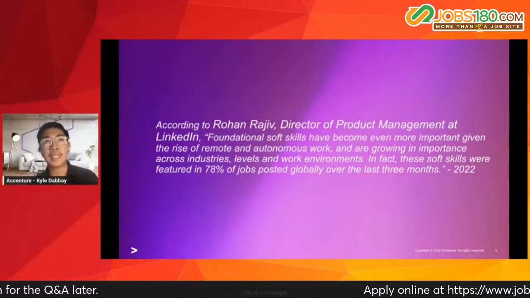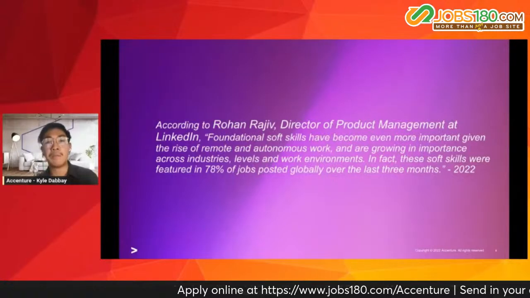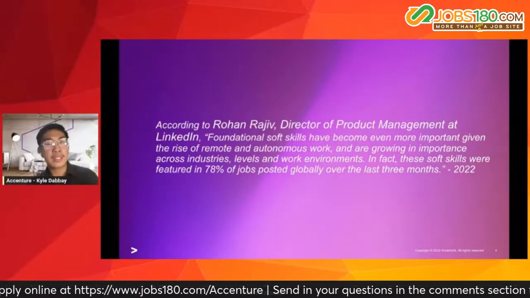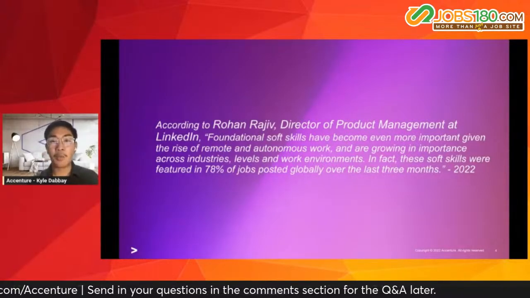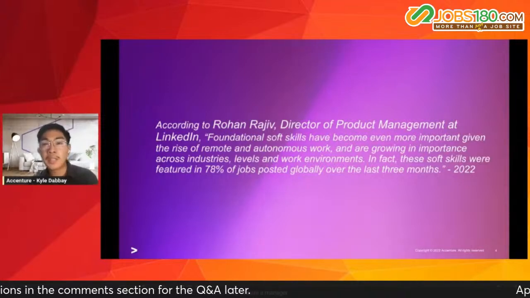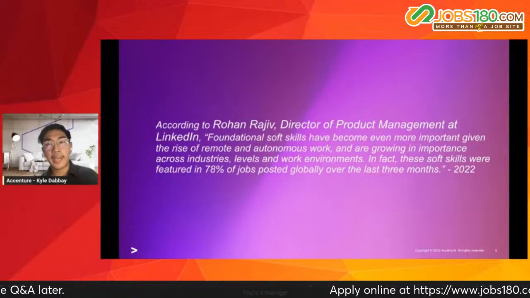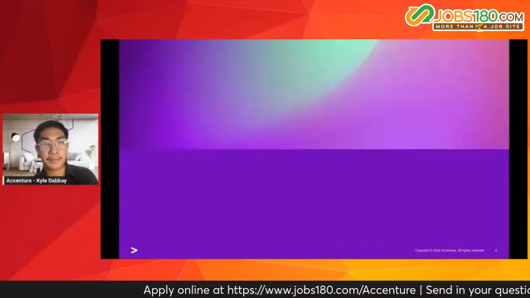For example, programming skills. Yes, they are specific to IT, to technology. Others can learn it, but I wouldn't think that it's relevant for their profession. However, learning soft skills, whether you are an IT professional or, let's say, in business, accounting, or a health-specific industry, any kind of soft skills will help you in your career path.